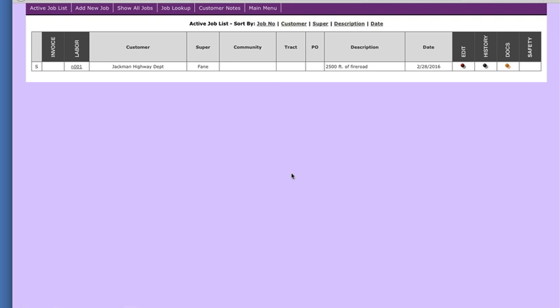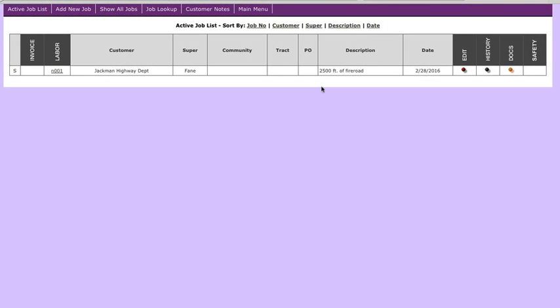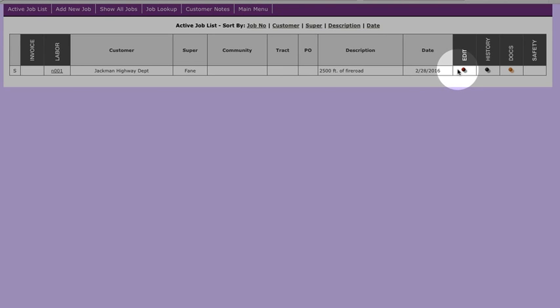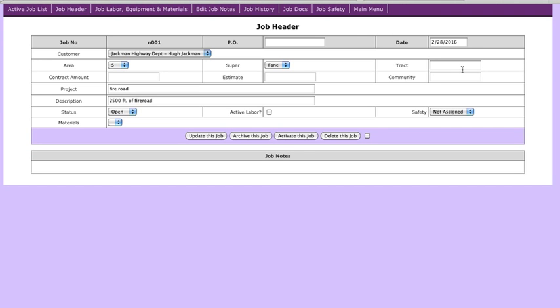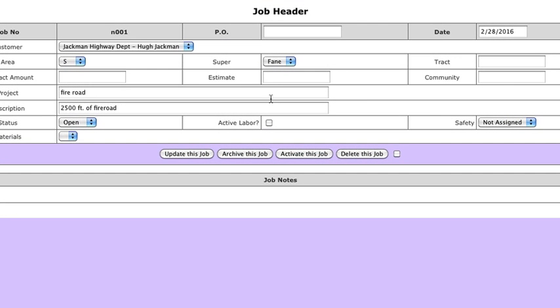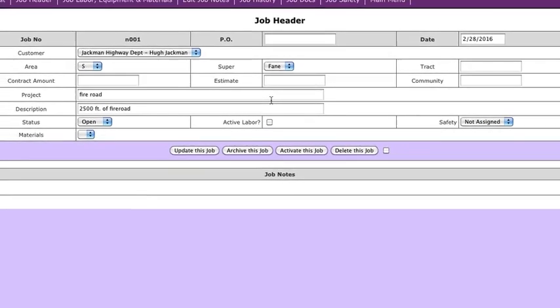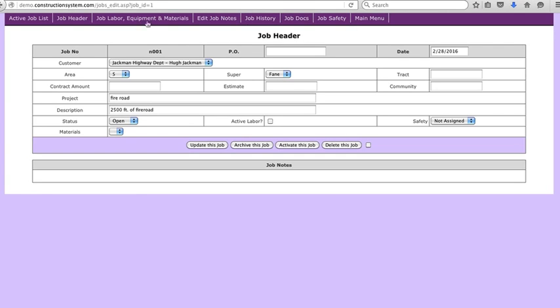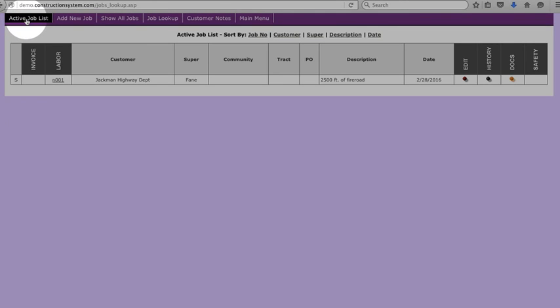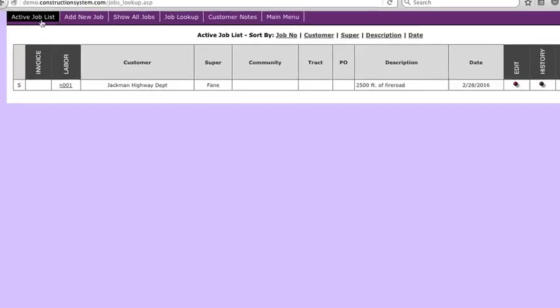Okay, now the job has been added to the system. As you develop, this list will grow, but if you want to edit that, you go back here. You can add more product detail. We call this the job header. That active job list will be right here, in the left hand menu in the job section, where you'll have a full list of jobs. This is basically your control center for all the work that you've got going on.